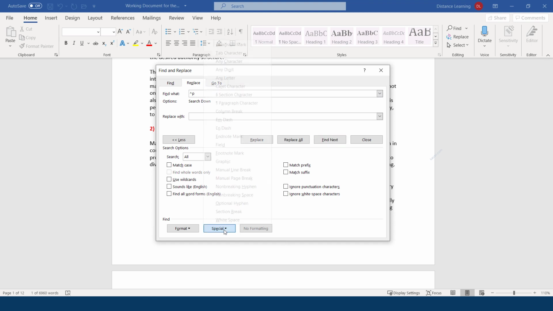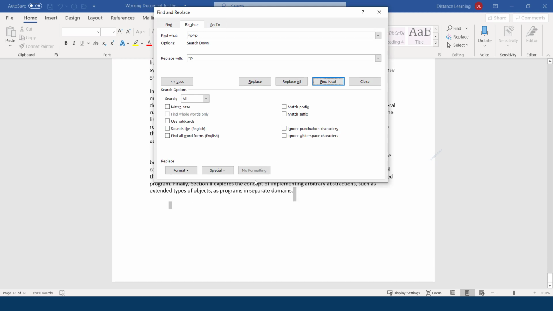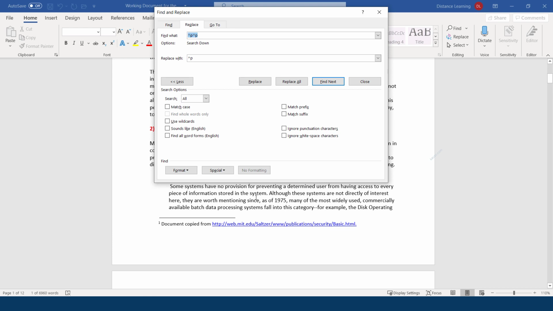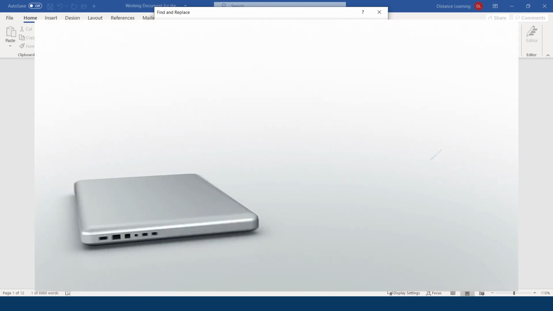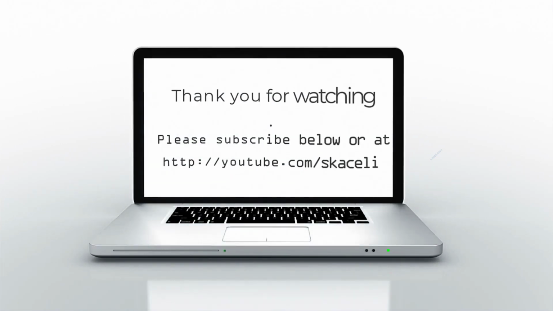So let's say I want to search for anywhere where there are 2 paragraph marks and replace it with only 1 paragraph mark. Then we press Next, and it's going to locate. So notice it found one right here. I can choose to replace it, and so on. So in this case, I had only a couple spots here, or I can choose to replace all of them. So that's how you replace or clean up a document using search and replace. And then you press Close.